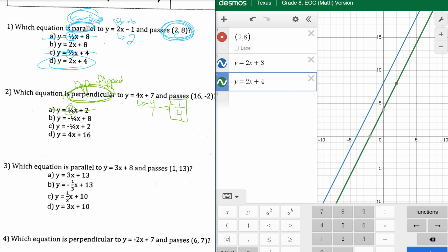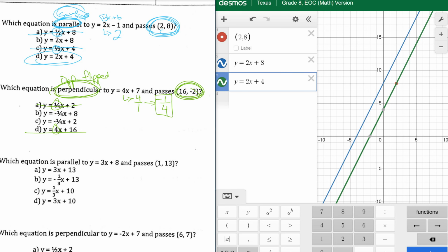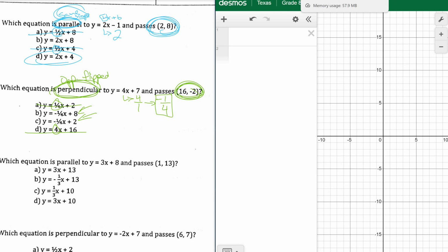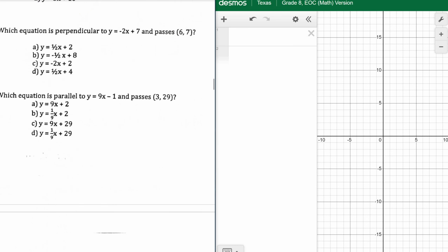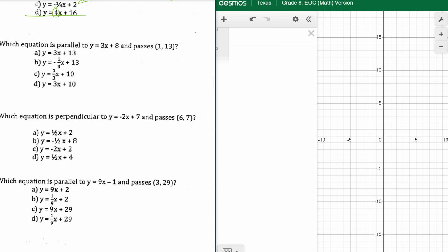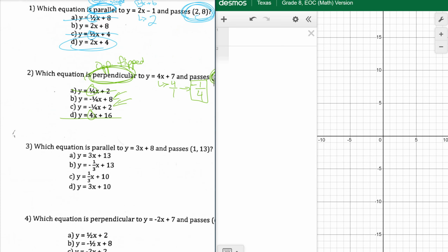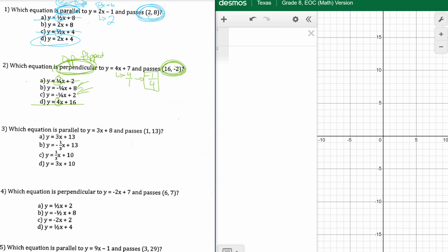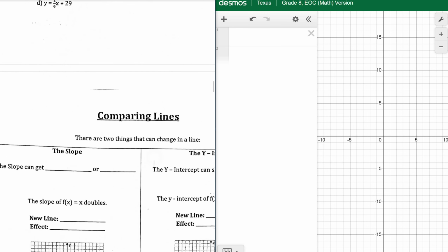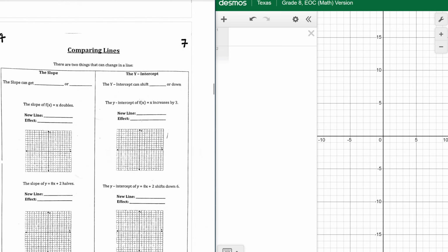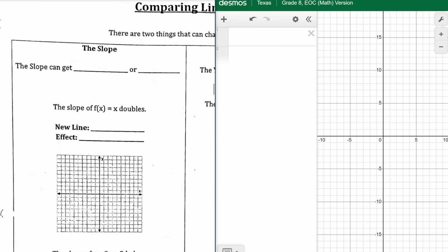We look at our answers. That one's positive. That one's not even a fraction. There we have the 2 negatives. And we're going to graph this point and then graph these lines and see which one goes through. Okay, let's go to the next page. You can do the rest of these. You obviously need to finish number 2. You need to put the point in yours and then graph those 2 lines and see if they fit. All right, on to page 7. Page 7, last page.